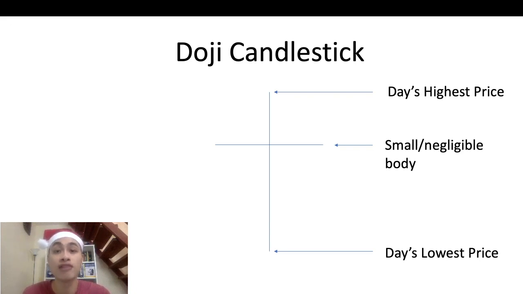So far, we've learned that investors and traders are either bullish or bearish. The Doji candlestick, however, indicates that investors and traders are undecided. There is almost an equal number of bullish and bearish investors and traders. So a Doji candlestick means that investors and traders are neither bullish nor bearish. Why is this so?